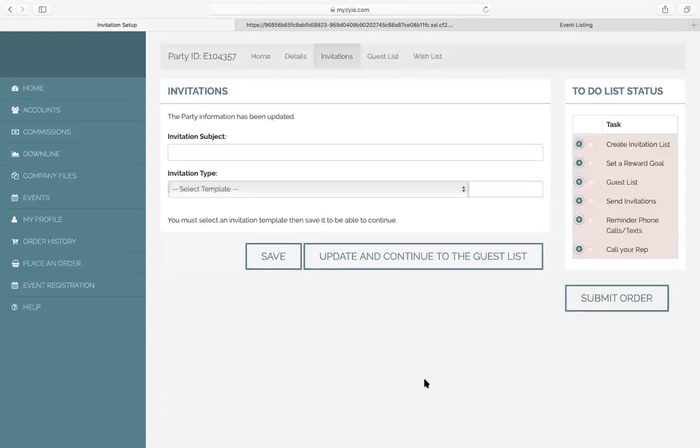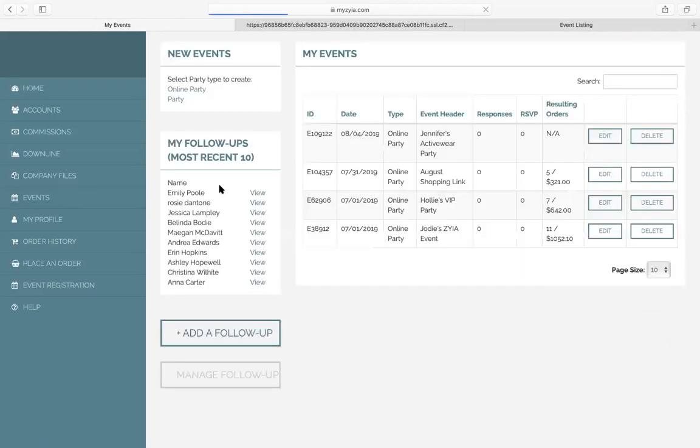So I basically let that event become an overflow. This was a July overflow event that's now August. And that's how you kind of work on the details of those parties. So hopefully that makes sense to you. Again, this was more so about your pay plan and how to rank advance.